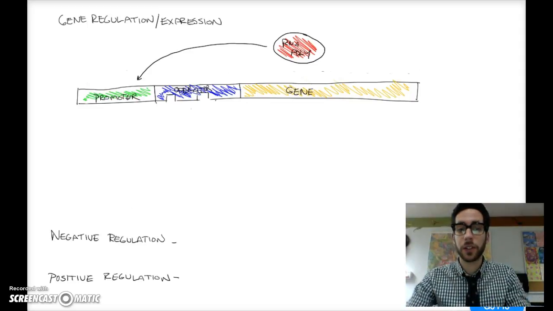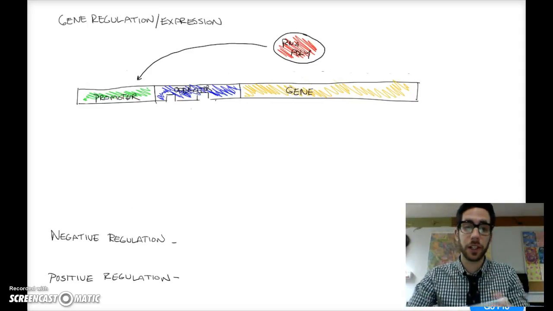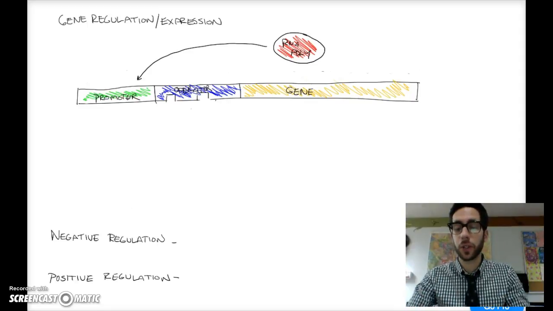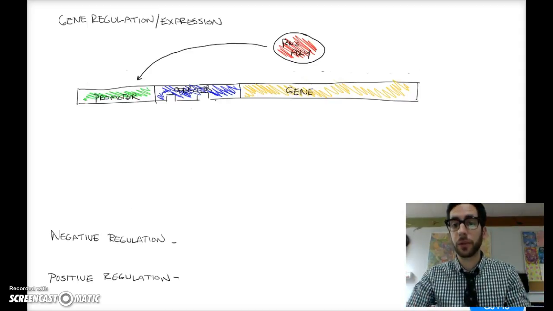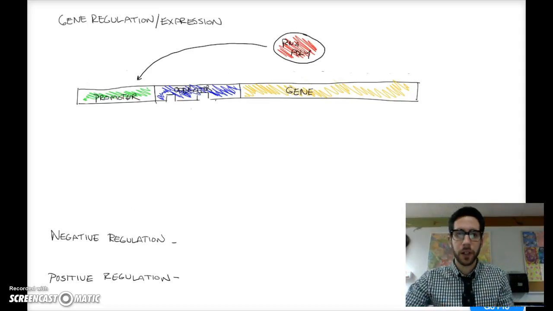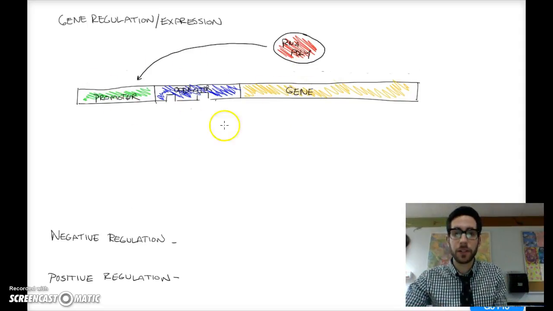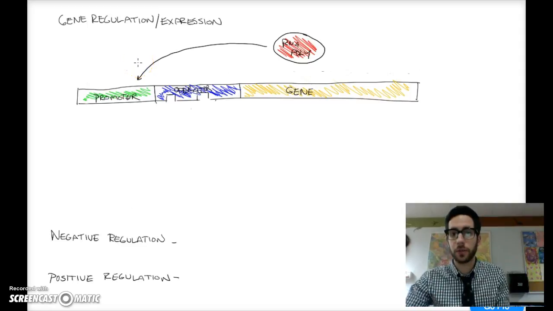The other thing I want to touch on is types of regulation, negative regulation and positive regulation, because each of these will activate a gene for expression in a different way based on how the environment requires certain things to be produced. All right, so up here you see the basic components of gene expression in terms of reading the DNA for the production of mRNA, because that's where, as we know, protein synthesis really begins.